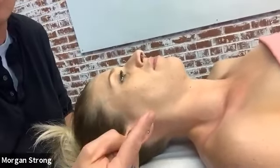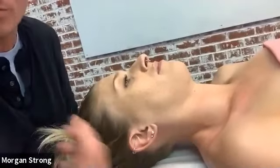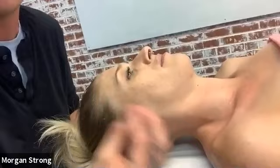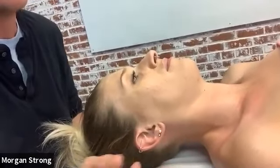Which is good, because sometimes you don't need to sit there and hold on to a trigger point for very long. It's just a matter of getting more blood flow to the area so that those ischemic tissue pieces can start to get more blood flow and start to flush themselves out. So that's all good stuff. I'm happy to hear that.